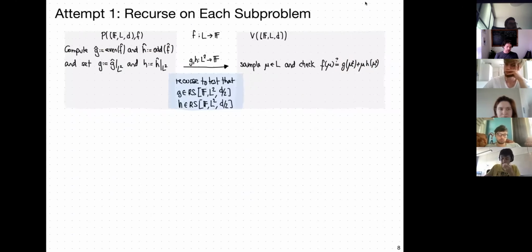And this is all really nice and well. And what we can do is say, well, let's just recurse over this idea. Each time we take a big problem, we make it into two smaller problems, and we recurse on that and try to solve that. So why aren't we done? Why aren't we happy here?